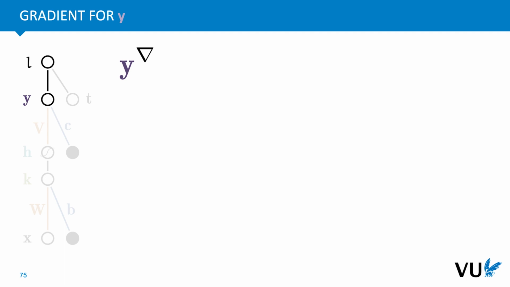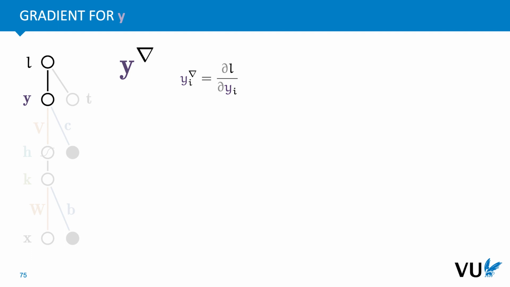We start with the node directly below the loss, y, the output of the network. For the sake of generality, we'll think of y as a vector, so that our network could also have multiple outputs. So what is the gradient for y? y is a vector, so the gradient for y is also a vector with the same shape. The principle tells us that we should start with scalar derivatives. Let's pick one element of this gradient vector, element i, and see if we can work out what that should be. By definition of the gradient, the ith element of y nabla is simply the derivative of the loss with respect to element yi.